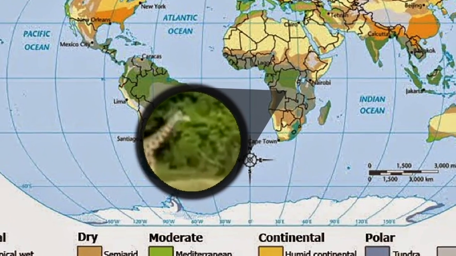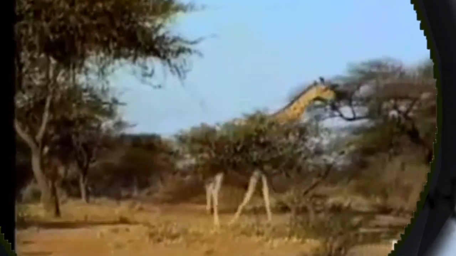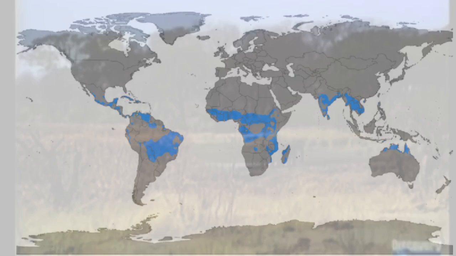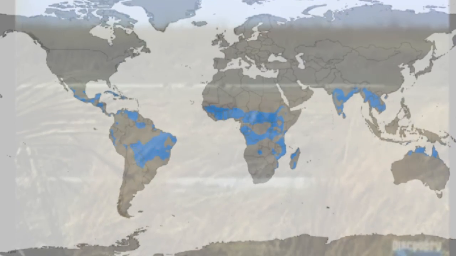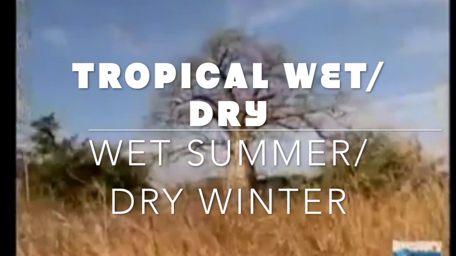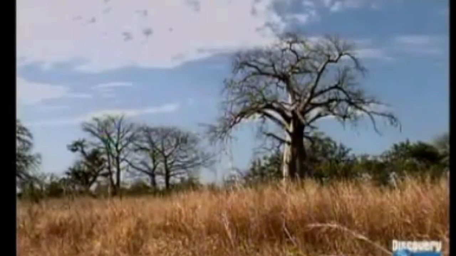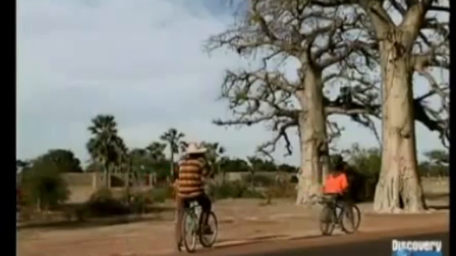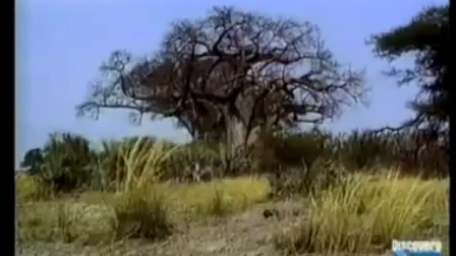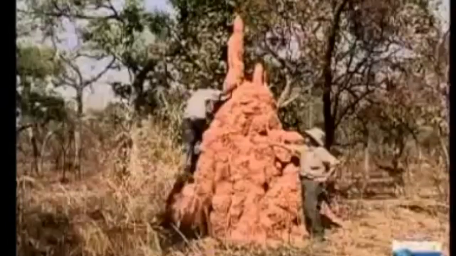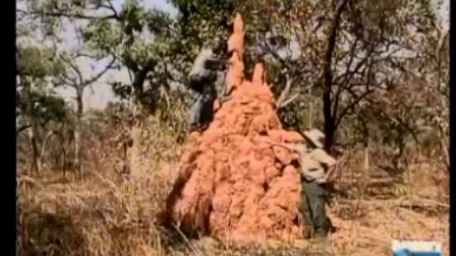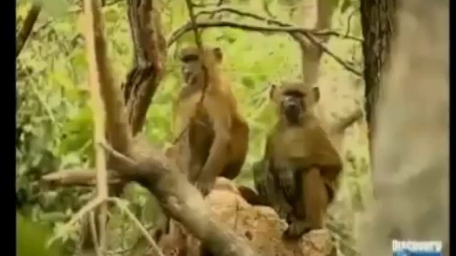Our next stop is the Congo, where we will experience a tropical wet and dry climate. Now, parts of Africa are in the arid and semi-arid regions, which is why geographers look at more than just countries and boundaries when they study the earth. Here there are two seasons, dry in the winter and wet in the summer. You will enjoy living in the tropical wet and dry climate if you don't enjoy trees and lush green vegetation. The dry seasons tend to last longer than the wet season and typically come with the burden of severe droughts. So it leaves these areas with very little vegetation. And regular rainfall is not very common, so it's difficult for vegetation to grow.